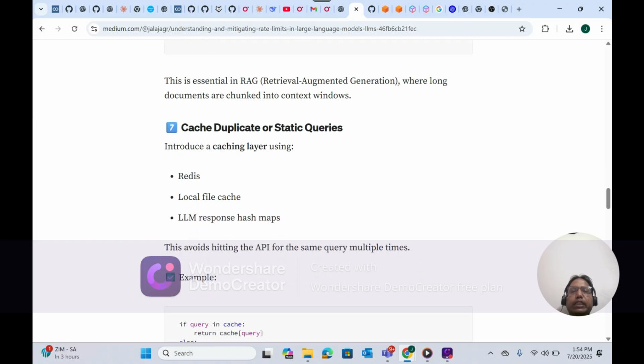And the last strategy is caching. Whenever a similar kind of request comes, we save the result in a cache, like Redis, using a key-value pair. So whenever a similar request comes again, it will be served from the cache and will not go to the LLM. This strategy also helps with cost, because we are not calling the LLM again and again, and on that basis it also helps with the rate limit.